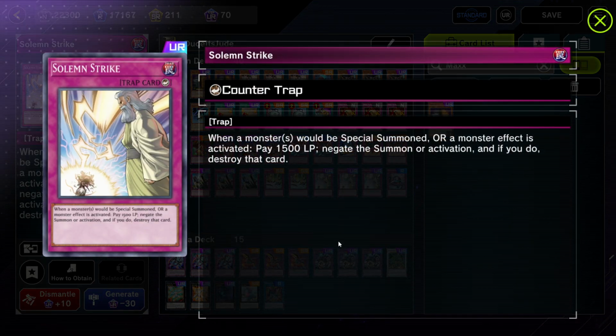Next, we have Solemn Strike. So Solemn Strike negates special summons or monster effects by paying 1,500 life points. There are some situations where this card is dead in the deck because you already have less than 1,500. So this is situational, but early game this is really good. And mid game sometimes this works, but yeah, having this early on in your opening hand really sets up a lot of plays, really opens up the game for you.